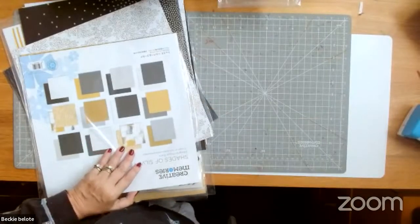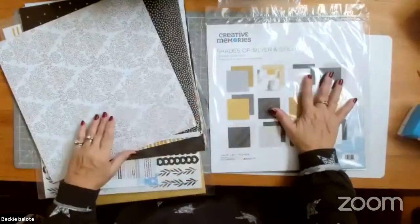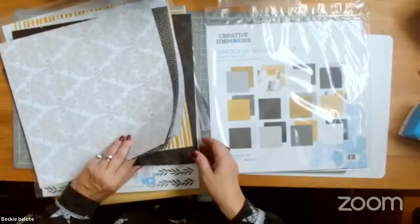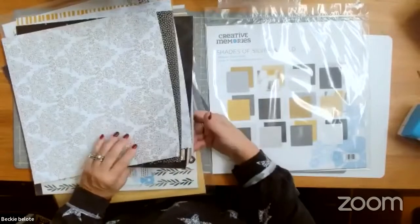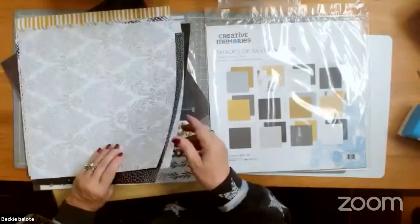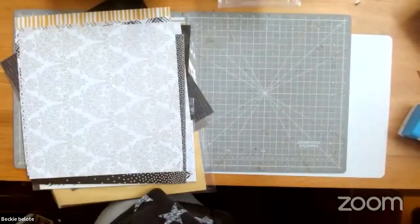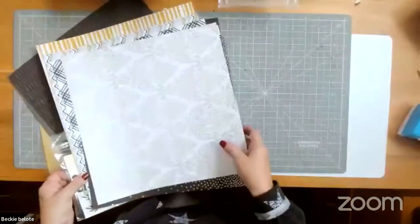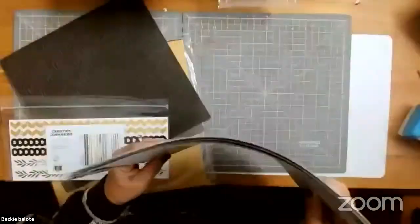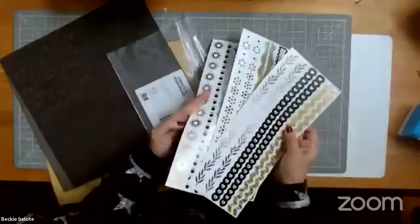This line is going to match some of your other lines like Devotion - it's kind of elegant. Especially the silver and gold border stickers are amazing. Everybody needs those because you can add some glitz to any line you're working with. There's also a foiled pack of paper where most sheets have one side that is foiled. And the sticker sheets are all border stickers with foiling on every single sheet.